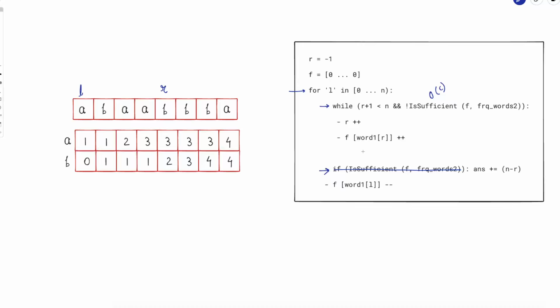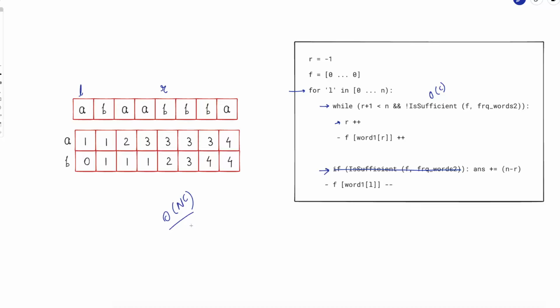So what you are doing in total, for each L, you are first checking whether you have a valid previous R or not. So that will take you order n into C time, right? Now, whenever you are incrementing, you are again checking once. So that will take you order n into C time as well, because in worst case, you will be able to increment only n number of times. So overall complexity is now simply order n into C instead of order n log n C, which is much better than the n log n C algorithm, and will pass the second problem for sure. Will pass the third problem for sure.